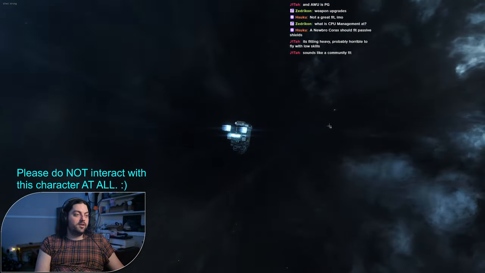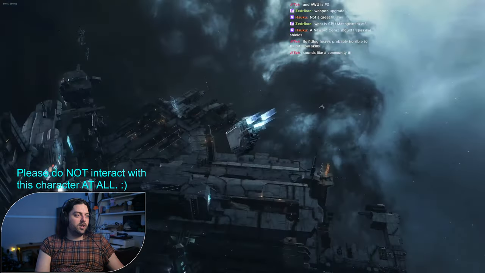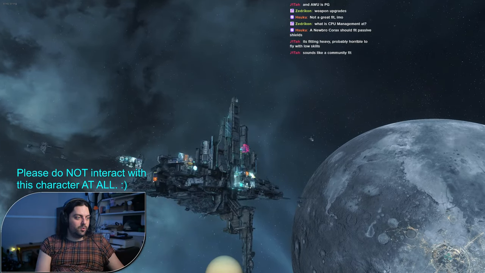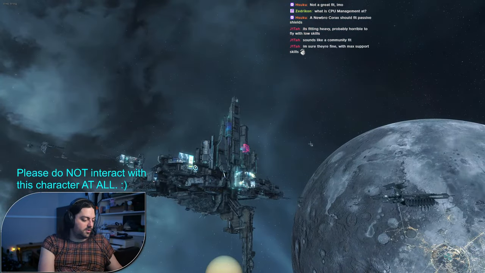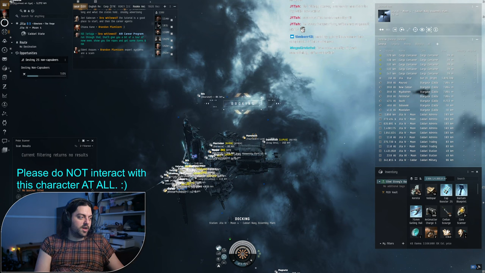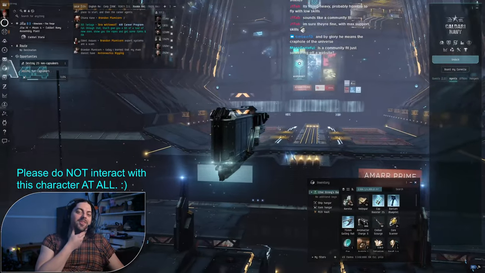All right. Lo and behold, the crown jewel of New Eden. Jita 4-4. Ooh. Docking permission. Look at all of its glory. And there's a whole lot of people here. Docking request accepted. All these little guys here, those are people. And by glory, he means the crapple of the universe.